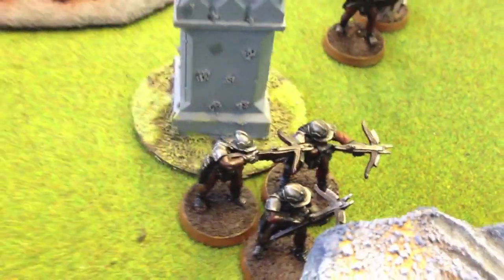Okay, more of the same. We've got a little cluster of crossbows here, and they're going to be going for the same target. 2 hits. They hit your guys. They both hit Treebeard. Oh no, I can see 2 6s happening here.